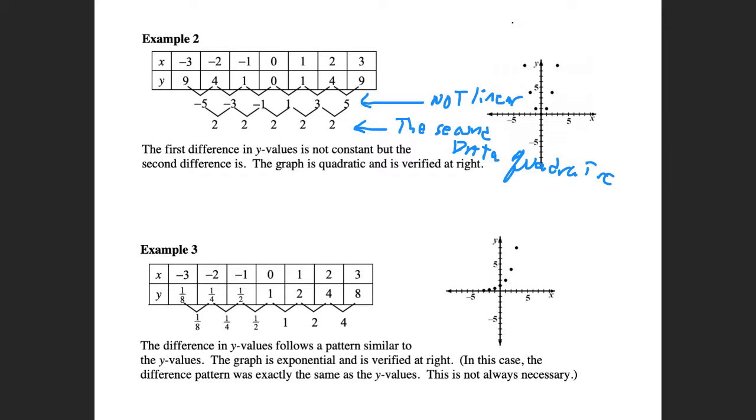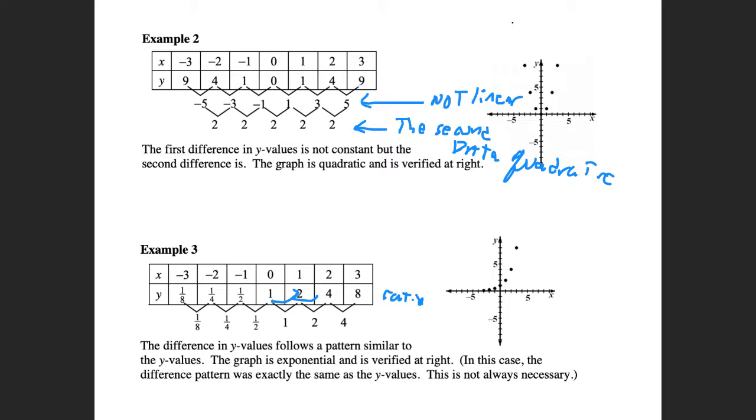Now, exponential, there's not a rule. It's not the first, second, third difference, and fourth difference. Exponential, you just have to take a look at the numbers. Are you always multiplying by the same thing? 1 times 2 is 2. 2 times 2 is 4. 4 times 2 is 8. This all has the same ratio.